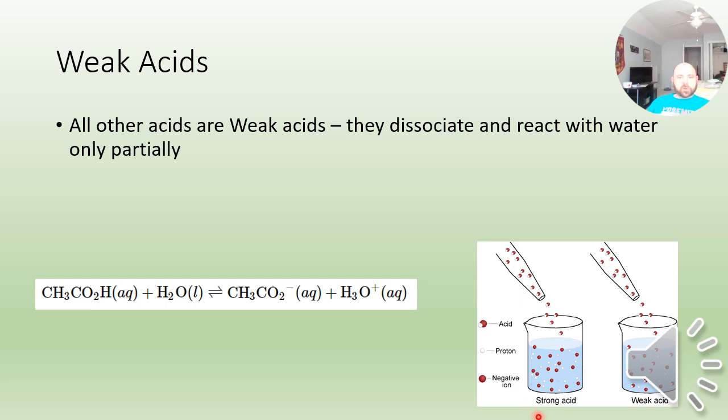You can see a diagram here on this slide of the separate strong acids and weak acids. We can see when we pour the strong acid into water, every last one of these molecules will separate into its constituent ions. However, we see that's not quite the case for the weak acids. And keep in mind, there are many, many times more weak acids than there are strong acids. The only strong acids, with a few exceptions, are the ones that we saw on the previous slide.